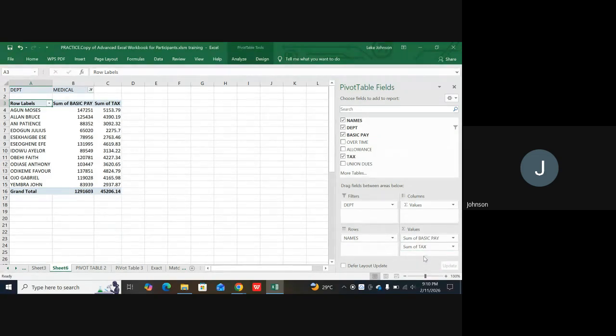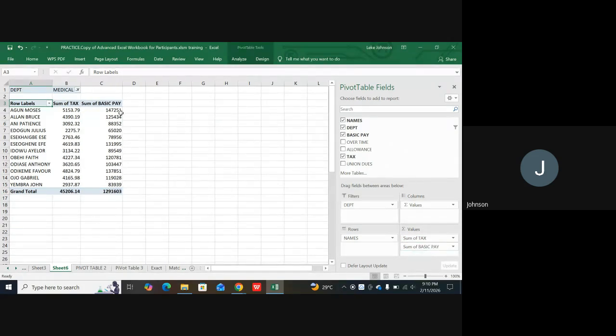So what I just did is I dragged it from where it was. I can change position. I can just drag this one and put it at the bottom, and it changes position. Let's assume I want basic salary to show first before we say, okay, we are paying this tax on that basic salary.